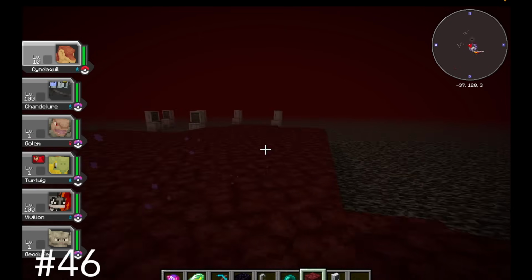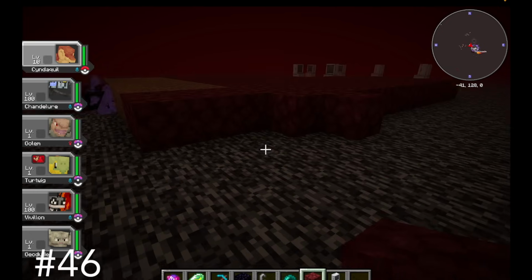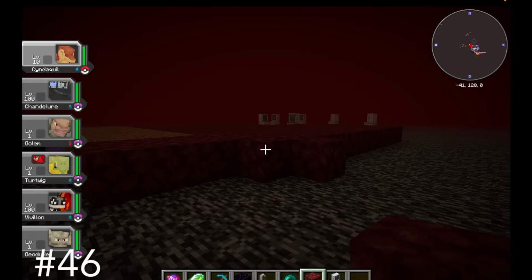My next tip is to go to the nether roof. You can do this by just climbing all the way up in the nether until you get to bedrock and then throwing an ender pearl in the corners. I show how to do this in my video on how to level up quickly.